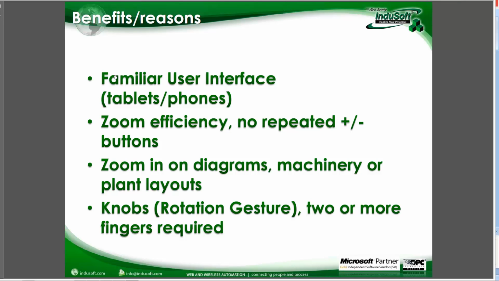Zoom efficiency: no repeated plus or minus or up or down or in or out buttons. You put your fingers on the screen, spread them apart, push them back together, and it zooms in and out accordingly. Zoom in and out on diagrams or machinery or plant layouts. I have a machine that I'm going to bring into this application and demonstrate how we can do that. Using the rotation gesture, you can handle knobs, needles, or things like that. And if we set this up with the rotation gesture, you can't do it with one finger. You have to have two or more fingers. So there might be some reasons why you might want to do that.